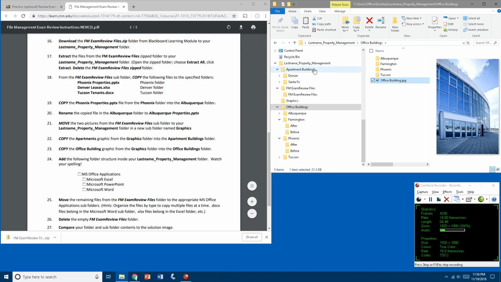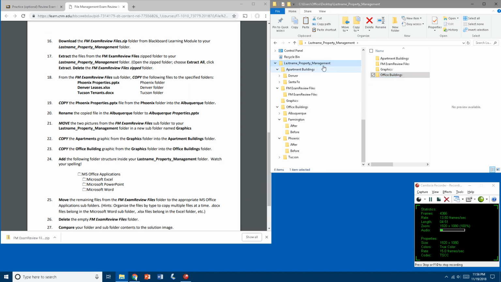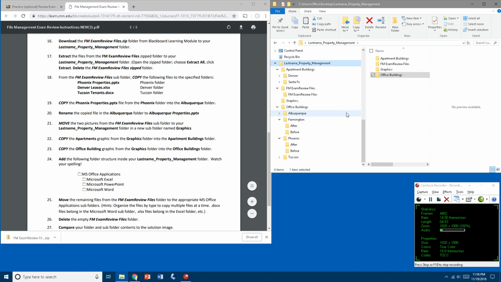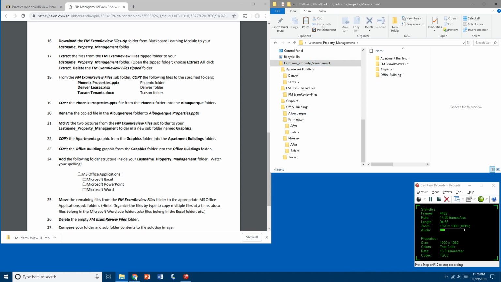Now we want to go back to our last name property management, and number 24 would like us to add more folders. So we're going to click new folder and type MS Office Applications, open that folder, click New Folder, type Microsoft Excel.